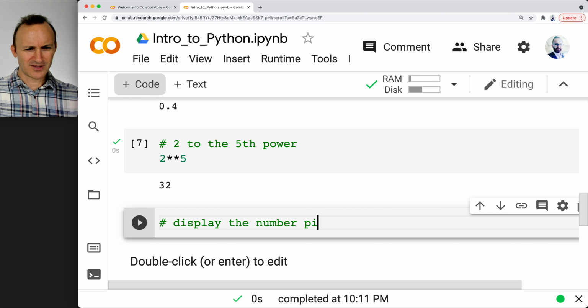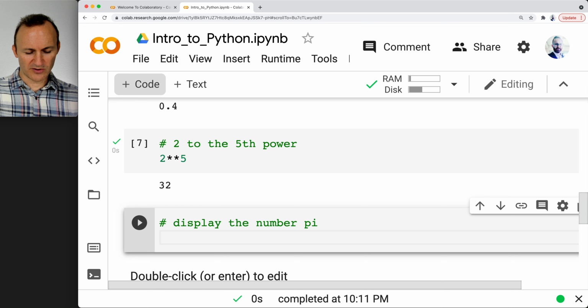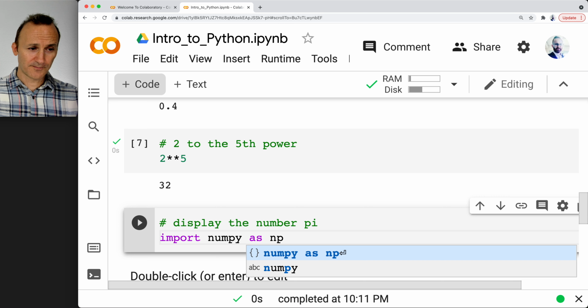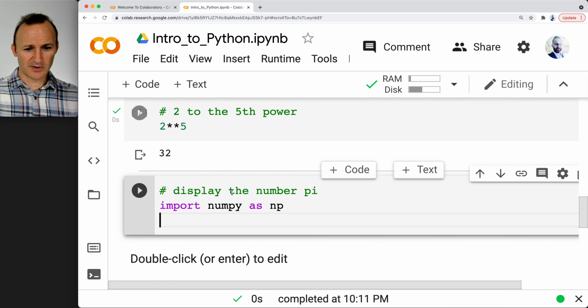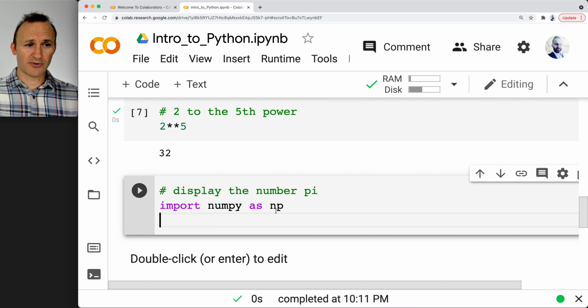Okay, so what you need to do is you would first import numpy. Import numpy as np. Just type it in. I can talk more about that later because we will be doing imports when we do data science. And the idea is this: Python separates out into separate libraries, so you're not overloaded. So if you're going to use a specialized library, NumPy stands for numerical Python, then you import it separately.